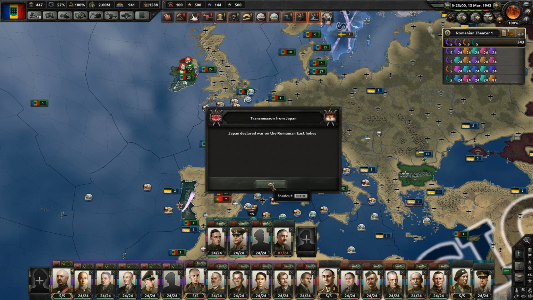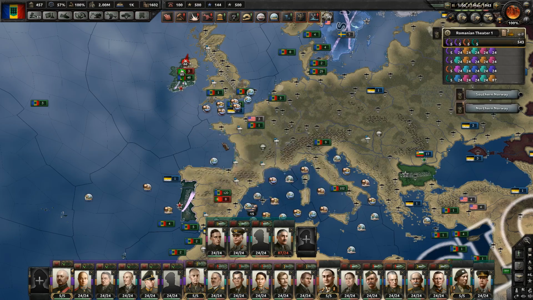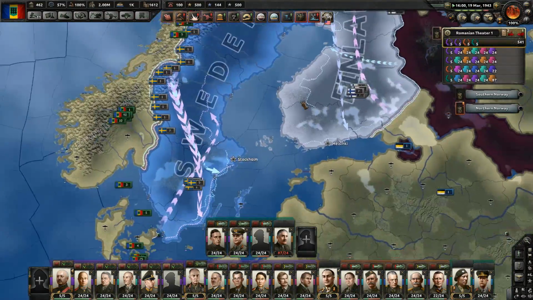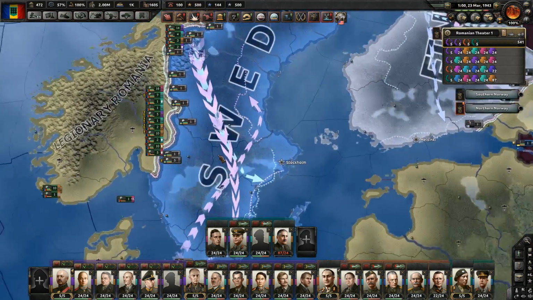Yes, Ireland joined the Axis. Japan attacked the Romanian East Indies. Well, that's not something I like. It's also not something I'm going to be bothering with. You do what you need to do. I was about to annex them, you know. They wouldn't have attacked if I did that. Ireland has capitulated, and justification on Sweden is complete.